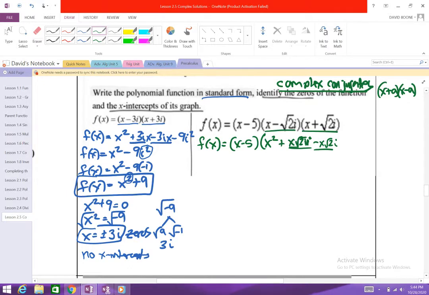But I would recommend, when we write these, to put that I out front and write this as I root 2. That way you know for sure that that I is not underneath that radical. Then lastly, the last: minus times the plus is a minus. Root 2 times root 2 is just 2. And then the I times I is I squared. And we can clean this up a little bit too.